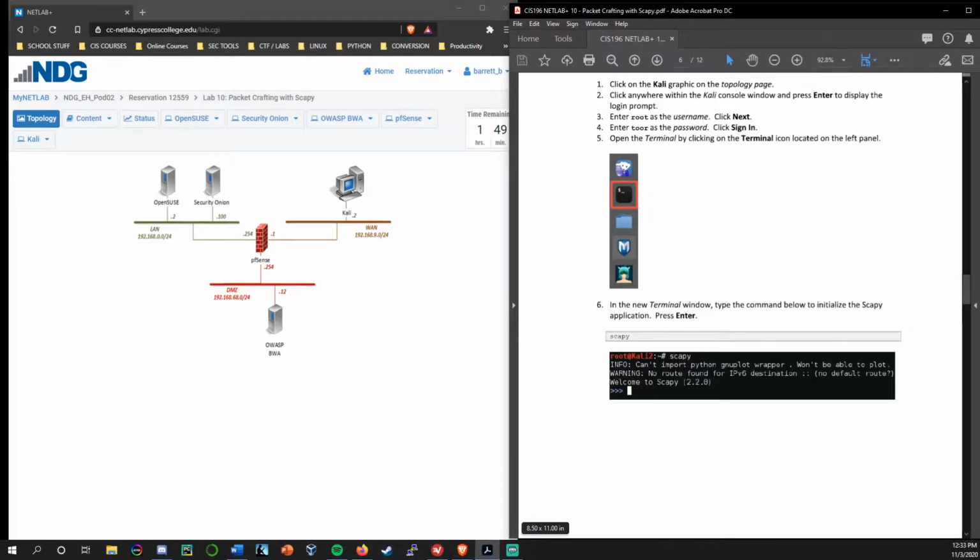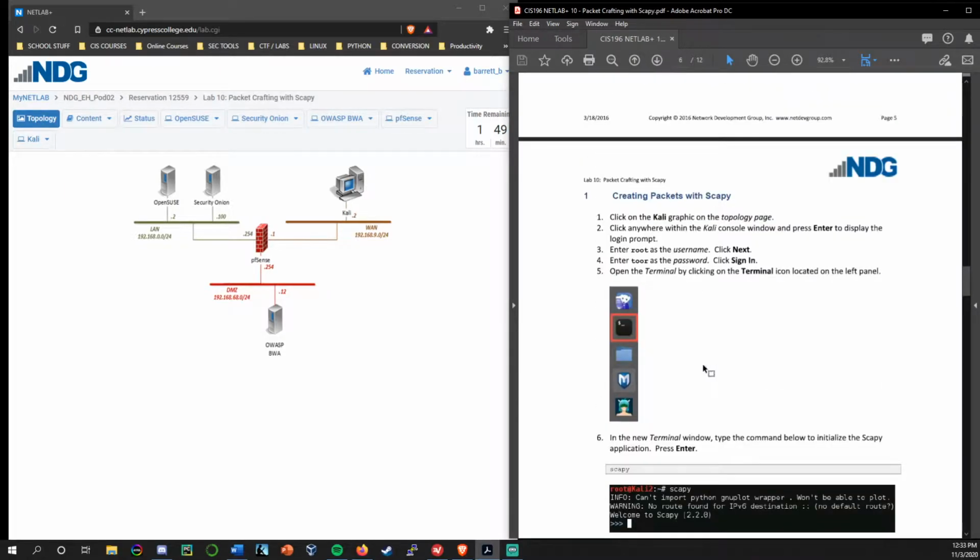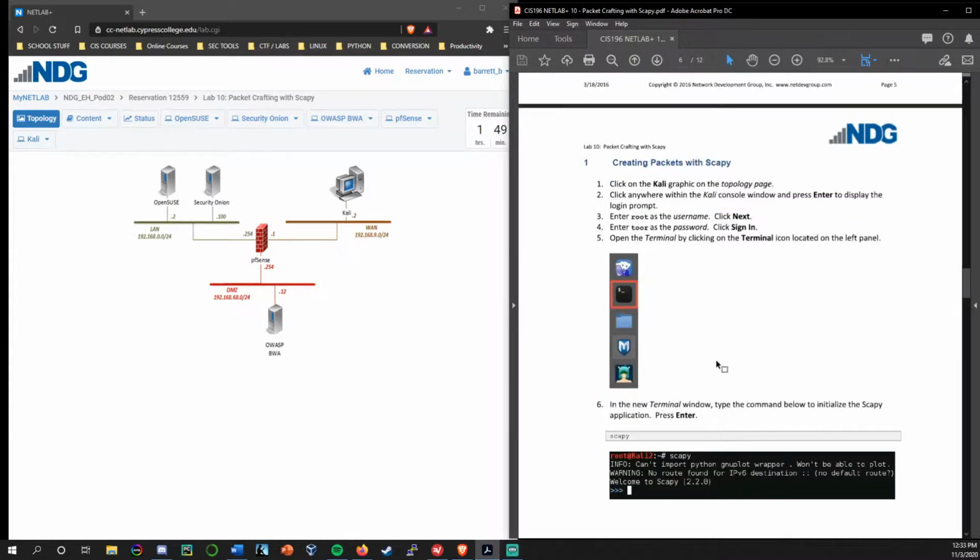And essentially, what Scapy does is it sends packets and receives answers. So you define the set of packets, it sends them off, and then you receive the answers, and then you could take a look at that. So we will just dive right on into it and do some examples of generating a particular packet and setting certain fields.